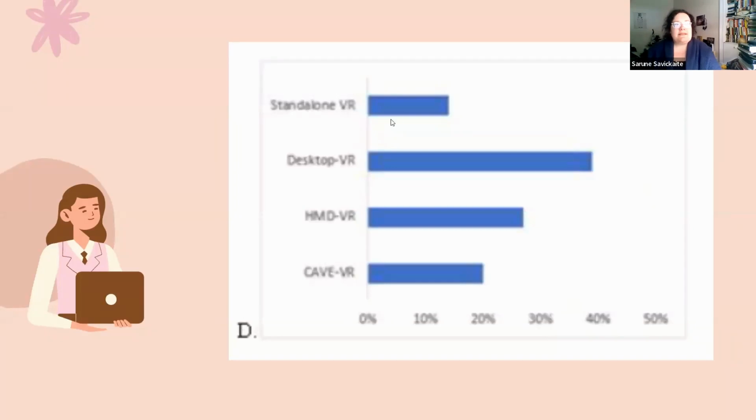And then again, this particular figure illustrates the literature review from 2015 to 2020, where you can see that head-mounted displays and more immersive virtual reality started to take over from the two-dimensional displays, and that has been completely taken over or more or less equaled over the past year or so.